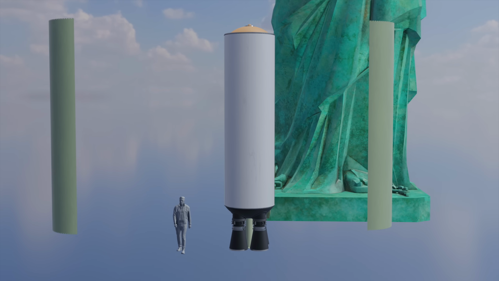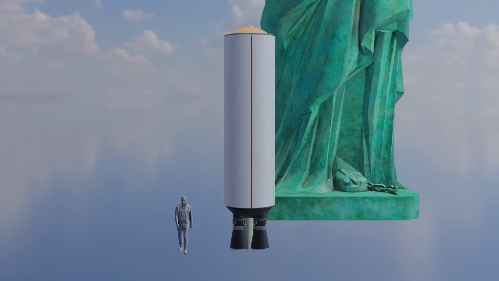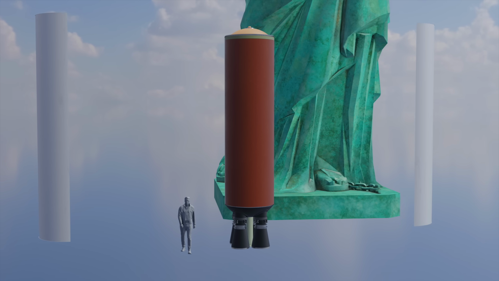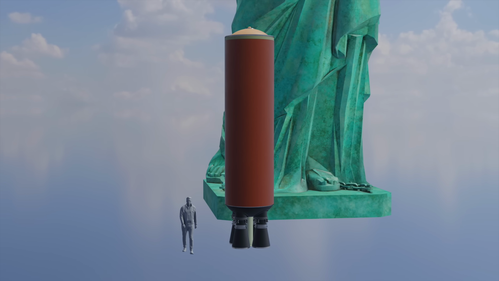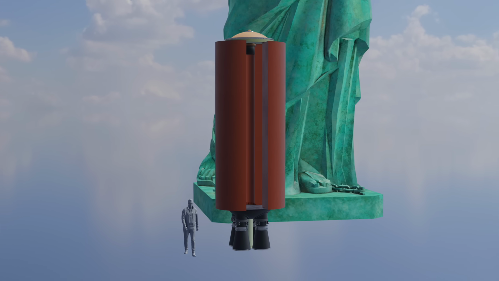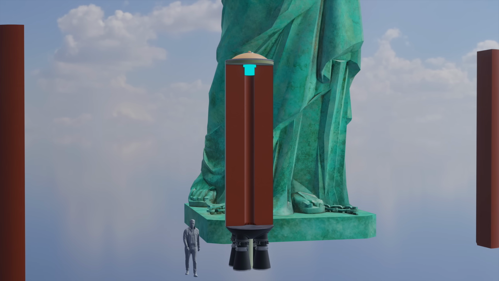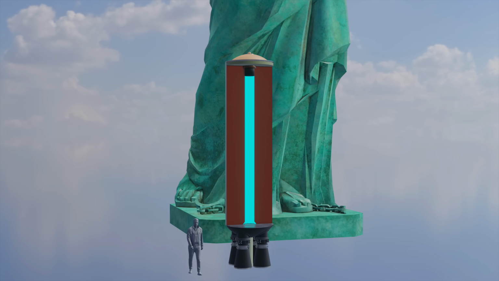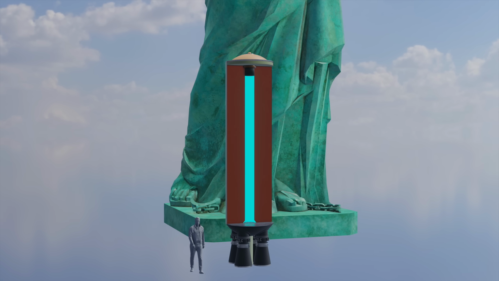Inside the first stage is a thin layer of insulation, followed by the solid fuel rocket propellant. The weight of the propellant itself is 45,670 pounds. Near the top of the propellant is the igniter, which sets off the rocket's launch. The cylindrical hole in the propellant acts as a combustion chamber.